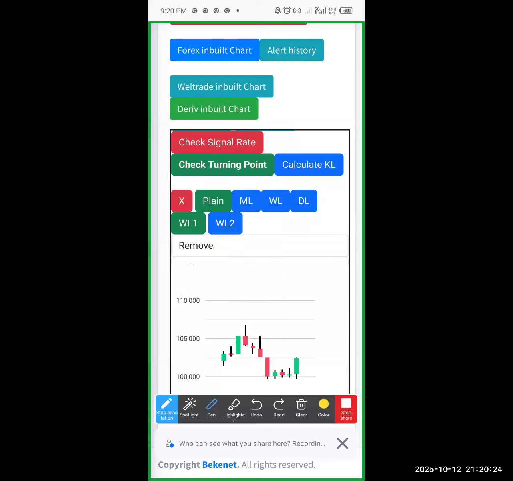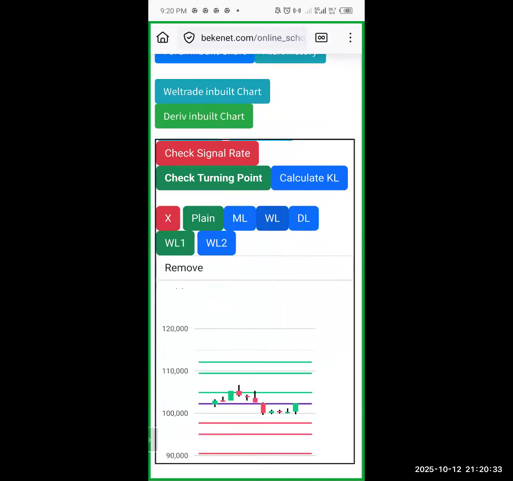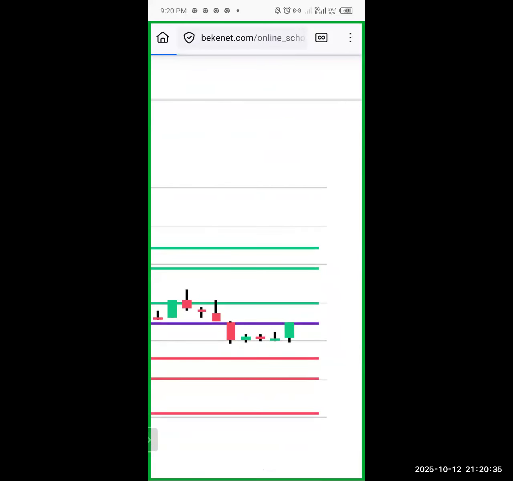So I'm going to be starting with what? The WL, which is the current week key level, because the week just started. So I'll just click WL. Once I click WL, as you can see, price is struggling on a pivot level. Look at it, just tap the purple line, you see the price, pivot level.